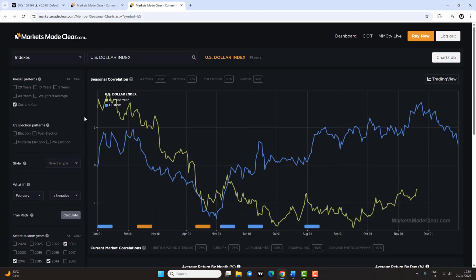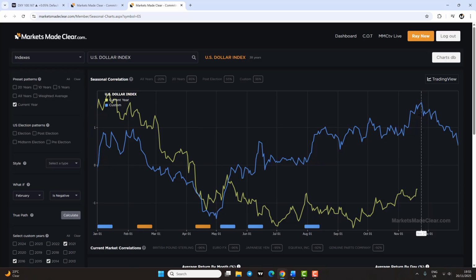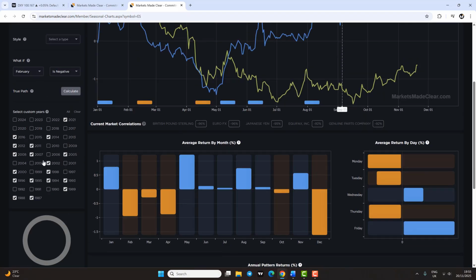Then I'm starting to see a pattern that actually looks quite nice, certainly through the early part of the year. So there is clearly some consistency. Whenever we do see that bearish February, there is a consistent path for the market to move to the downside. It starts to break a little bit here, but generally, for the range-bound nature, a little bit of an increase through this period. And again, it also shows a decline. It shows a peak in here on the 24th of November and another decline.